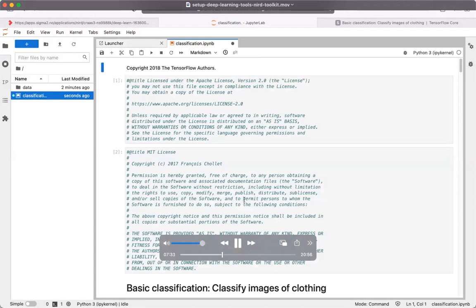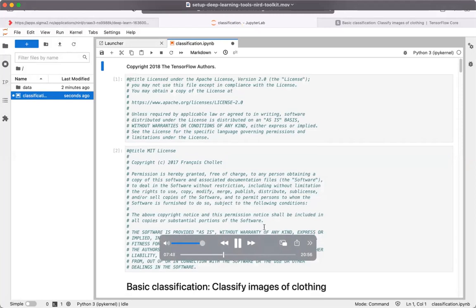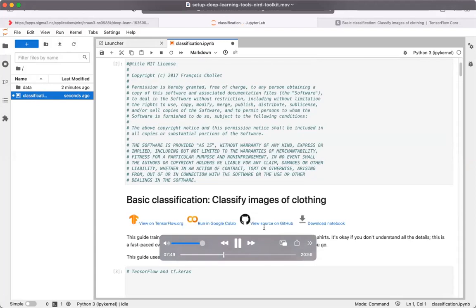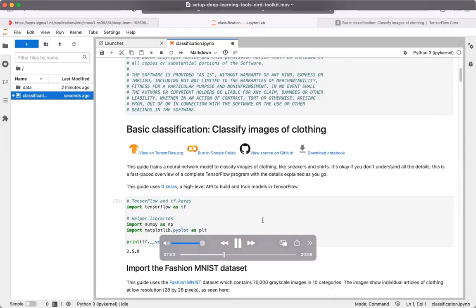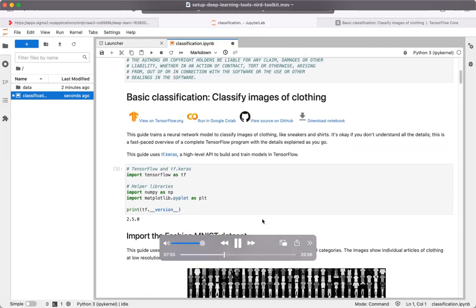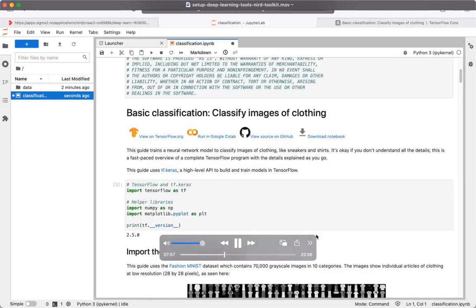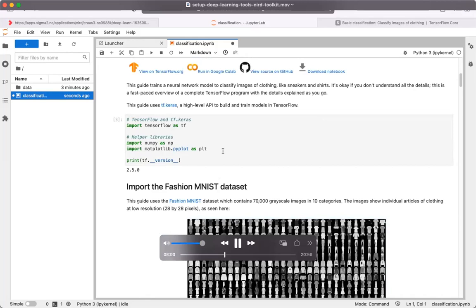Here we have a license saying that this is an MIT license, so it's fine to use it. Let's go down. We can start seeing if what we have is working.